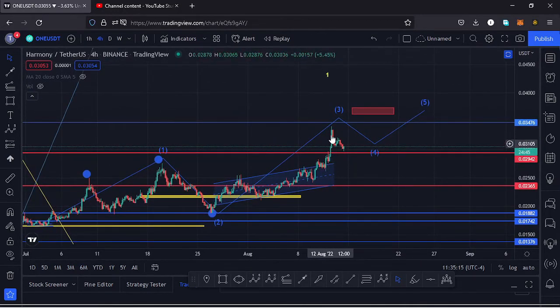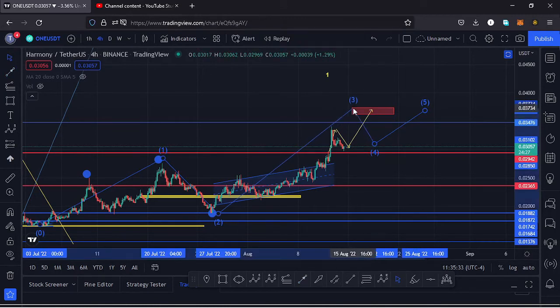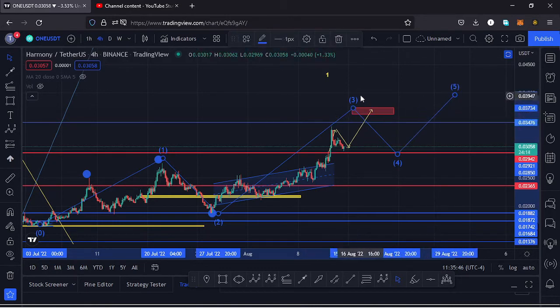Now that you have managed to break above a key area of resistance here on the charts, we are now seeing a retest of that key area of resistance. It's possible that once the retest is a success and we continue unlocking even higher prices, we could get into that red target area to complete the formation of a wave 3 to the upper side, and once that happens, then I would expect to see a retracement to the lower side in a wave 4, and then even continue pushing higher in the formation of a wave 5, and this is a fractal wave of a higher Elliot wave count 1.